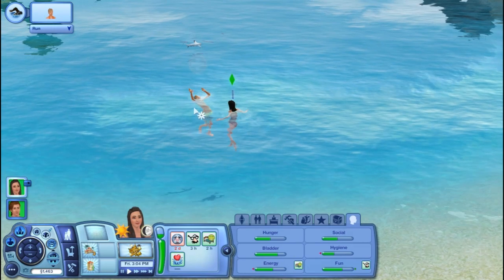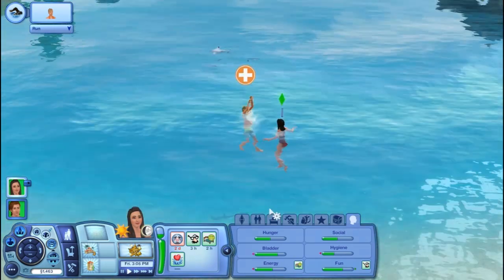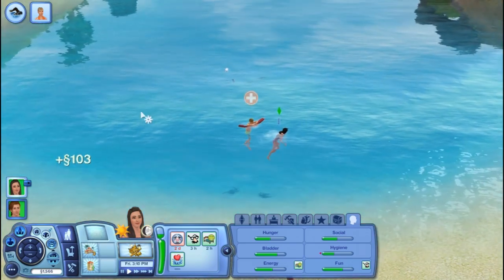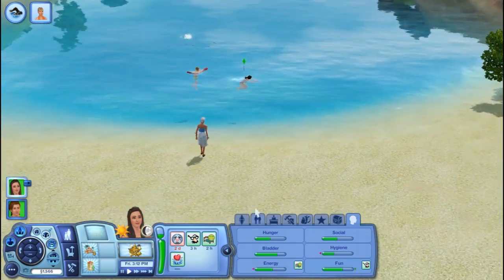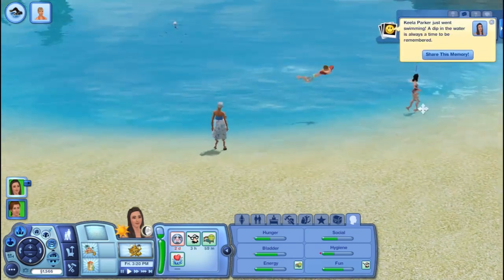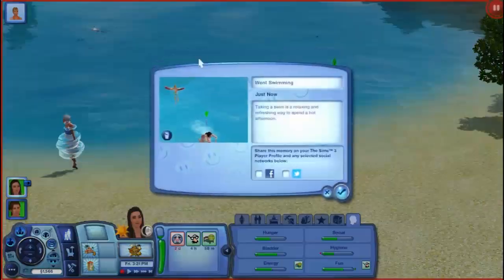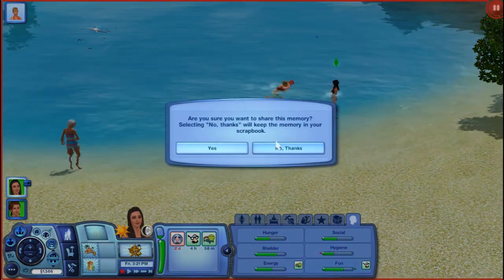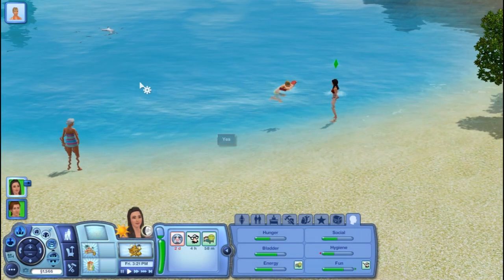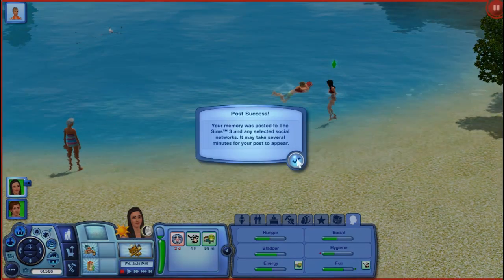That's so cool, though. He's gonna pass out. Get him. See? He's like, saved you! Cool, and we got $103. That is so cool. And the grandma's like, what happens? Can you kick back? Cool. Let's share this memory. Just saved a girl. Yes. Cool.